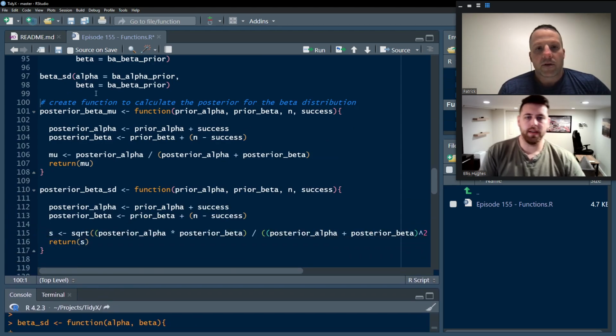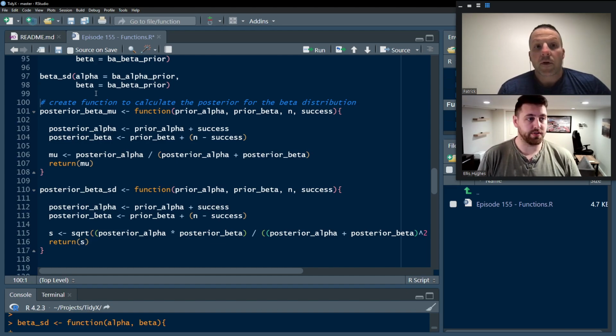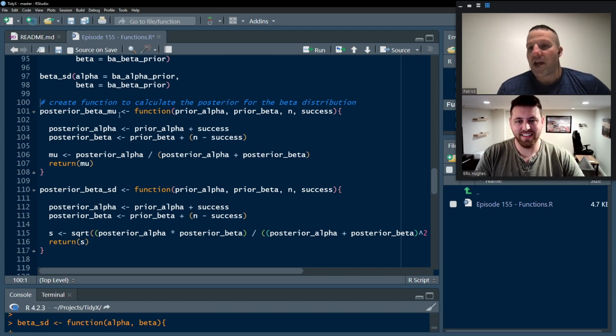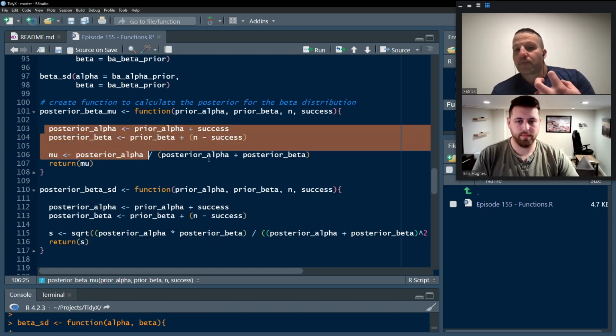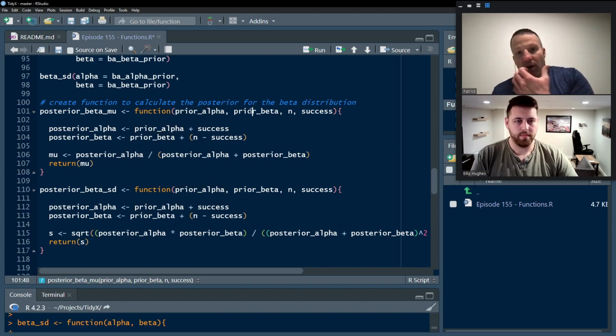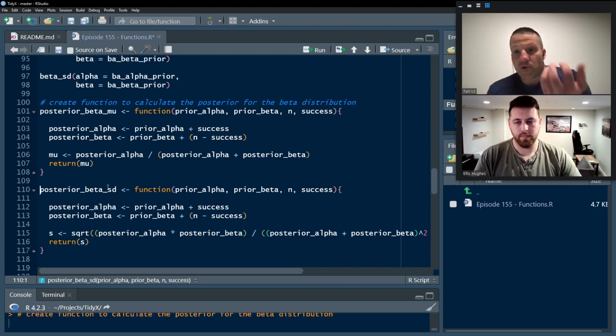Cool, exactly. And then we've got some functions that we're going to be deriving our posterior distributions from as well, correct? Correct, which we're going to use in our vignettes later on down the road, because you can see that these functions have more arguments. They're not just taking in a prior alpha and a prior beta, they're also taking in n, some level of exposure or observations, and then successes, some level of times where we saw a person successfully do the thing.